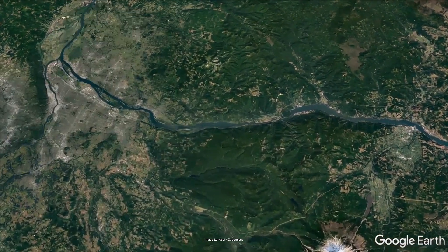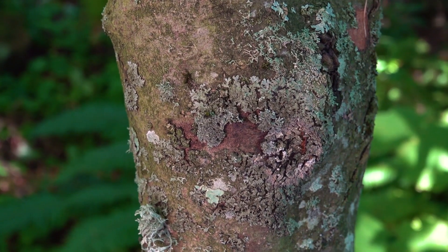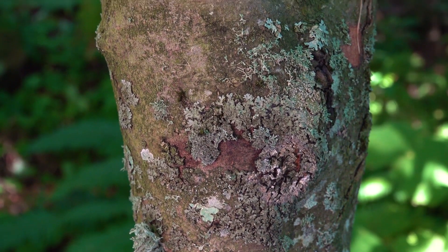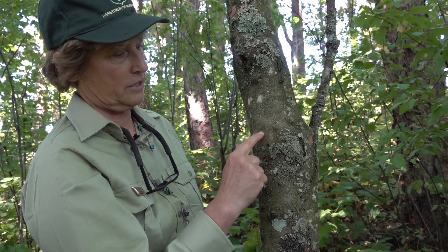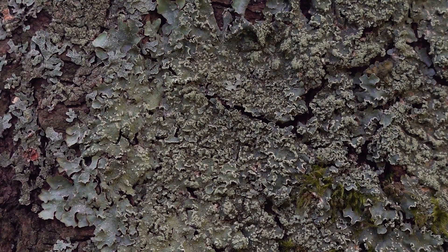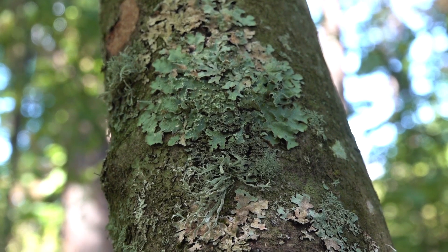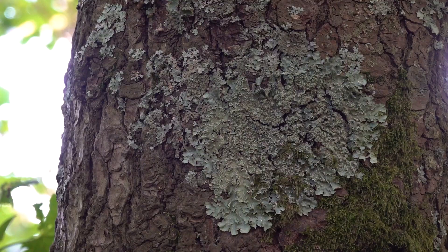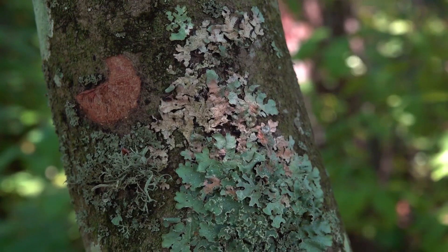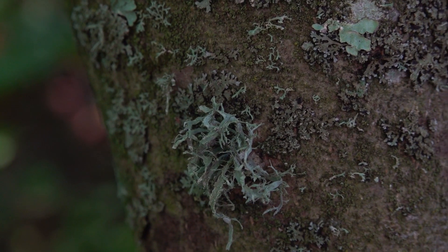We're standing here in a Douglas fir forest at the west end of the Columbia River Gorge. We're only 10 or 20 miles away from the Portland-Vancouver metropolis, so we can see some signs of air pollution in the lichens here. Some of the things you see here look kind of scruffy and crusty — those are crustose lichens. The ones we focus on for air pollution indicators are the larger macro lichens, which tend to be leafy or shrubby. We have four or five species of macro lichens here, and everything we're looking at is an air pollution tolerant lichen. There are no sensitive species here, so that's the first tip-off that there could be an air pollution problem.